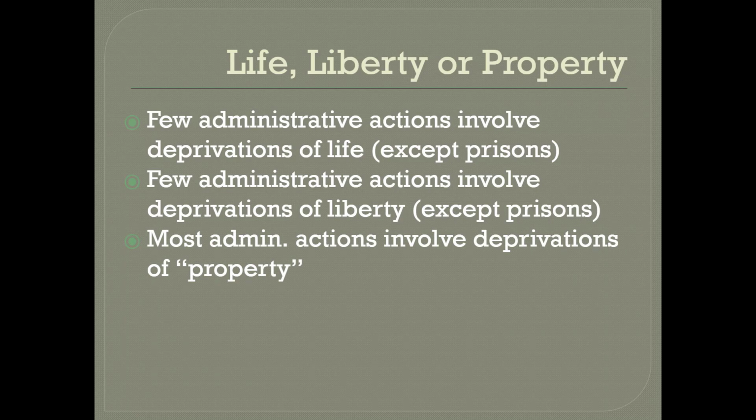Because most administrative actions that are challenged under the Due Process Clause are challenged as involving deprivations of property. So, it's important to understand what exactly the courts mean when they use the term property. Now, before we get into this, we once again need to step back, go back in time. And once upon a time, the courts based their due process decisions in this area on something that is known as the right-privilege distinction.